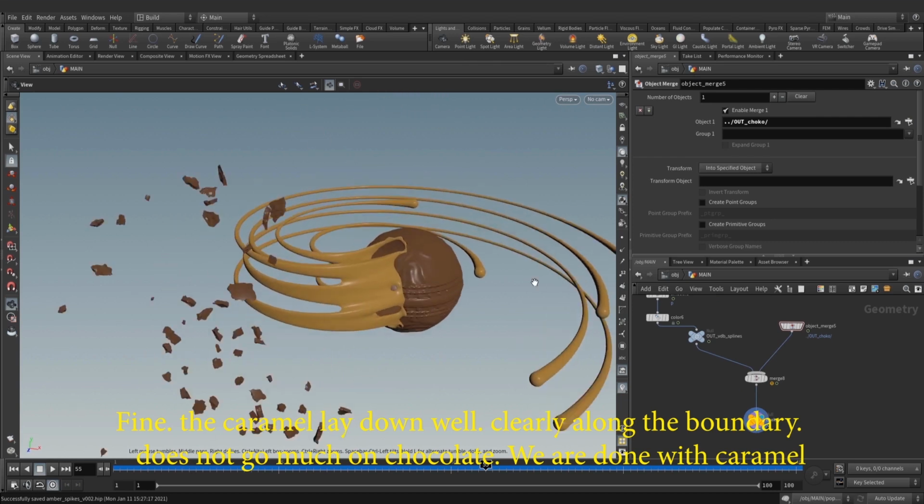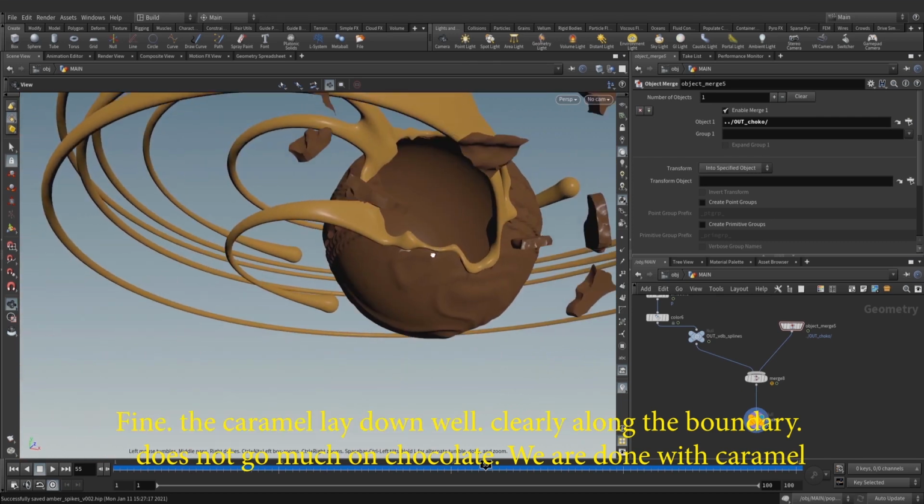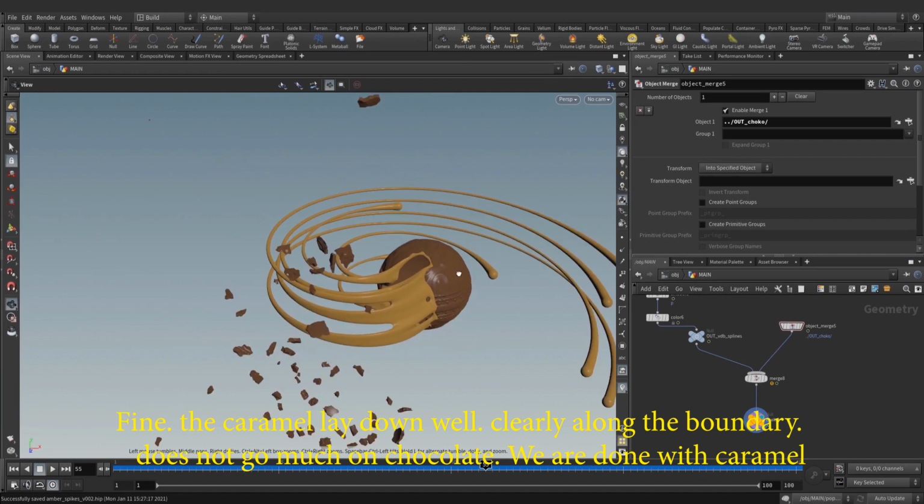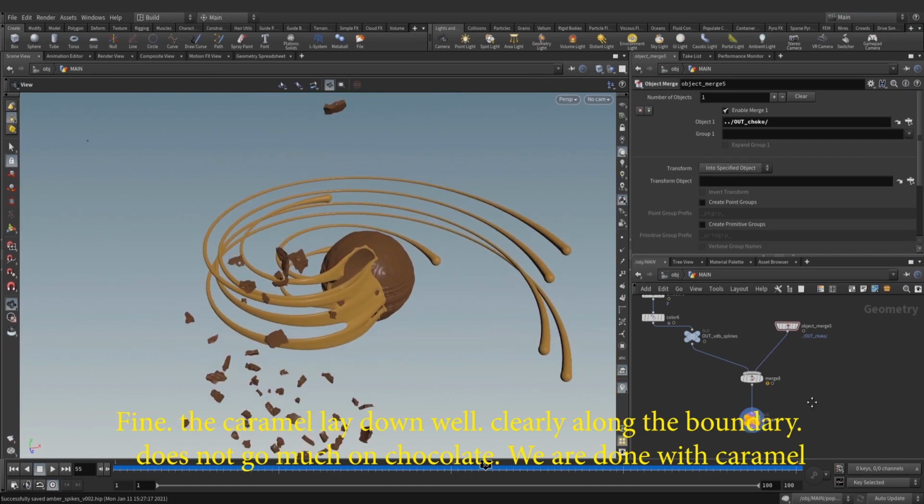I find the caramel laid down well, clearly along the boundary. There's not much on chocolate. We're done with caramel.